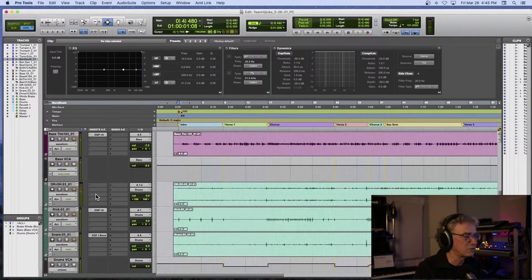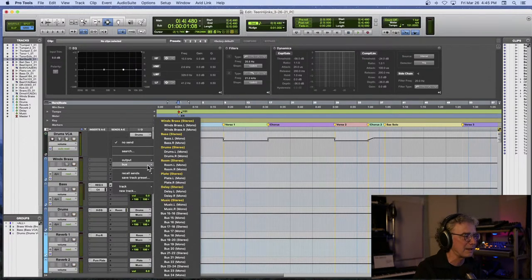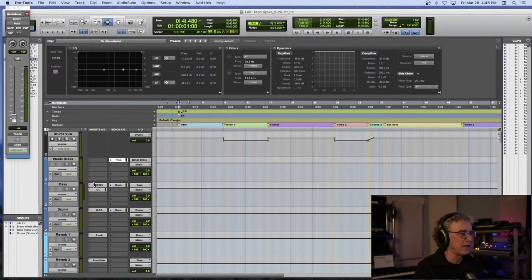And then I think what I'm going to do for right now is go down here and add some of that plate to the brass, because brass and plate sounds great. And piano and plate sounds good too, but it's not as usual to use it. Well, too much.